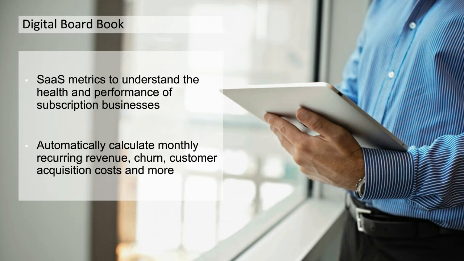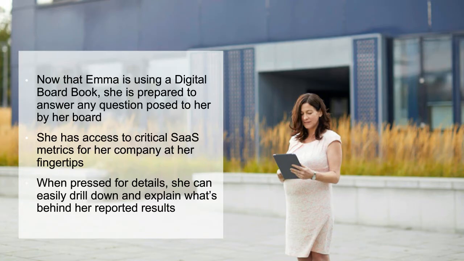Let's get back to our narrative on Emma. Emma's using the digital board book, and she's able to answer the questions posed to her by her board of directors. She's got access to the critical SaaS metrics at her fingertips. And not only her, but her extended team. And not only you, but your extended team of people that need this information.